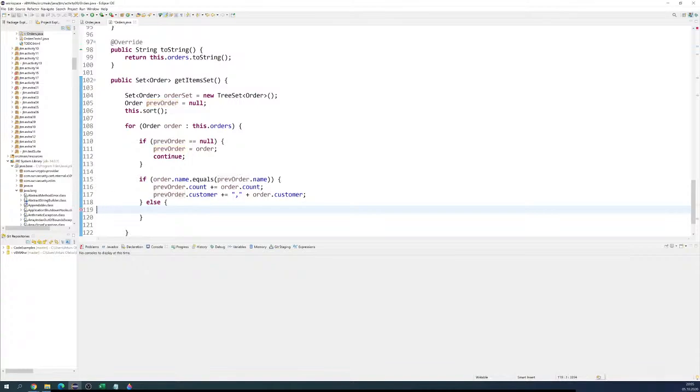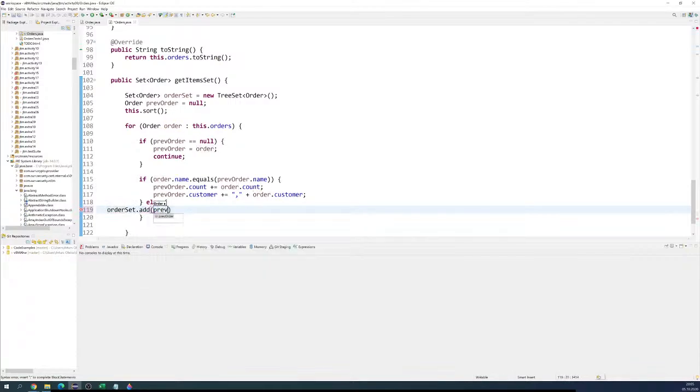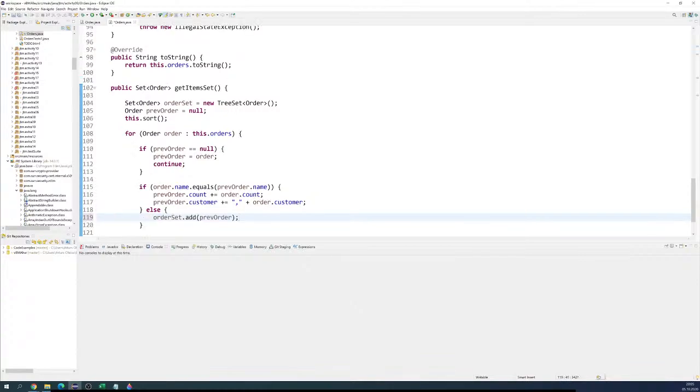But first of all we need to add it to our set, the previous order, and we assign the current one to the previous one. So the current one becomes the previous one.